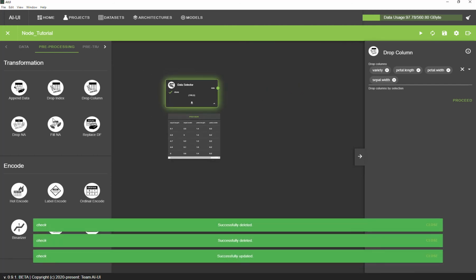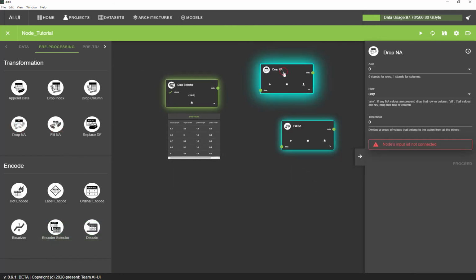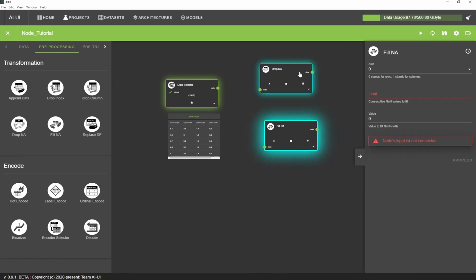Okay, drop NA and fill NA are nodes to fill or drop missing values. And here you can choose if you want to do this column-wise or row-wise. Also, you can choose how many you want to drop if you have any threshold for this.